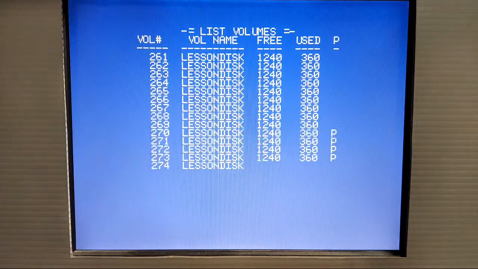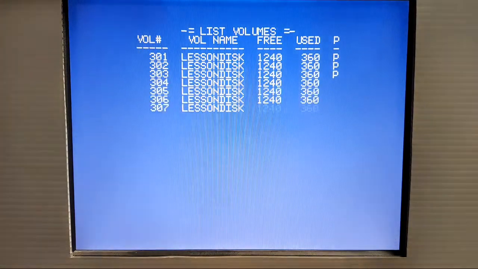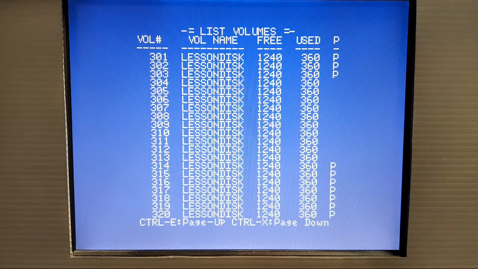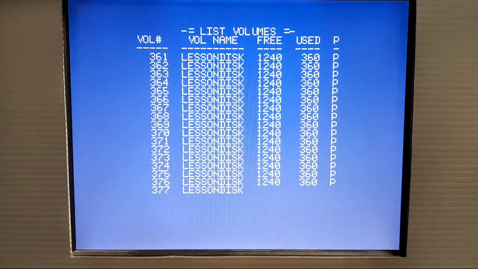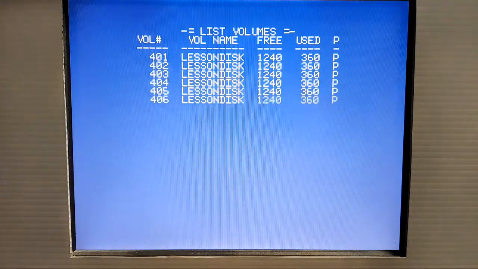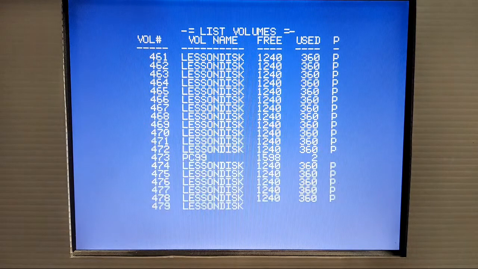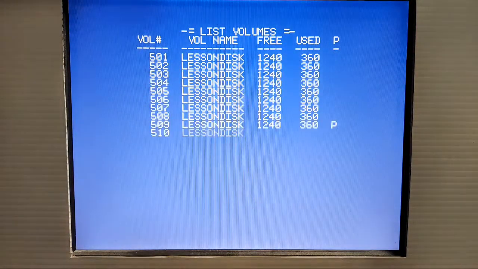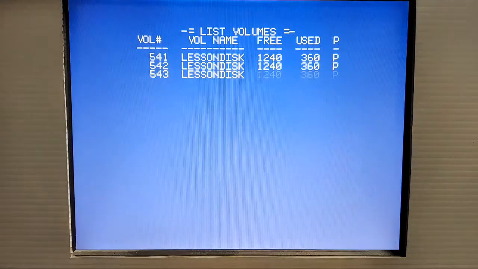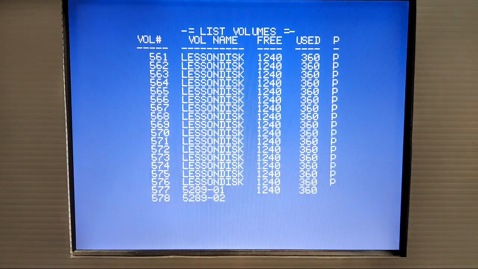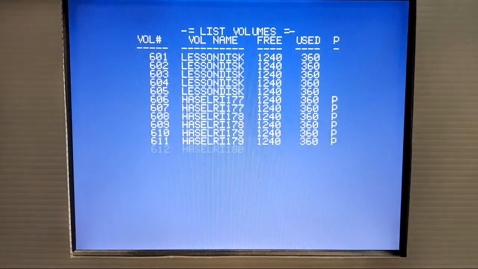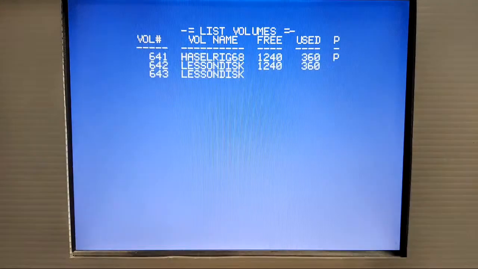Yeah, well, I've got most of these written down, except for like this on the original Plato, the single side, single density, use 360. They're all ever named is lesson disks. I have to manually get in there and rename these disks, which I can do from the CF manager. I can get onto each disk and rename the volume name to something sensible for you to be able to actually scan through and find things. But there's so many of these, I have not gone through on my loose leaf binder and labeled every single one.